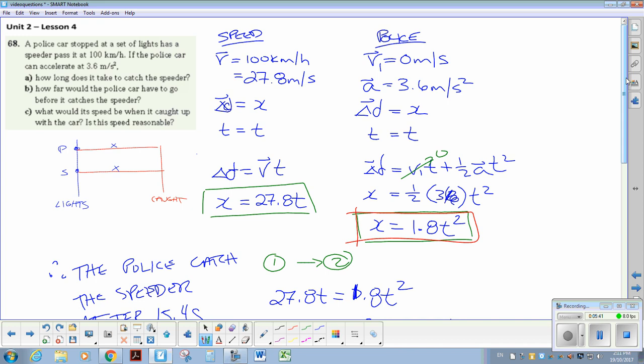The only way this question can change is if there's been some lead time. Sometimes the police officer doesn't start right away; sometimes there's a 10-second lag. If that's the case, for example, if the speeder was doing 27.8 and had a 10-second lead, that means they've traveled 278 meters to this point. So if the speeder has to do X meters, the police car will have to do X plus 278 to catch up, which would then transfer over to this part of the formula. So you'd have to add the 278 on and then solve the equation accordingly.